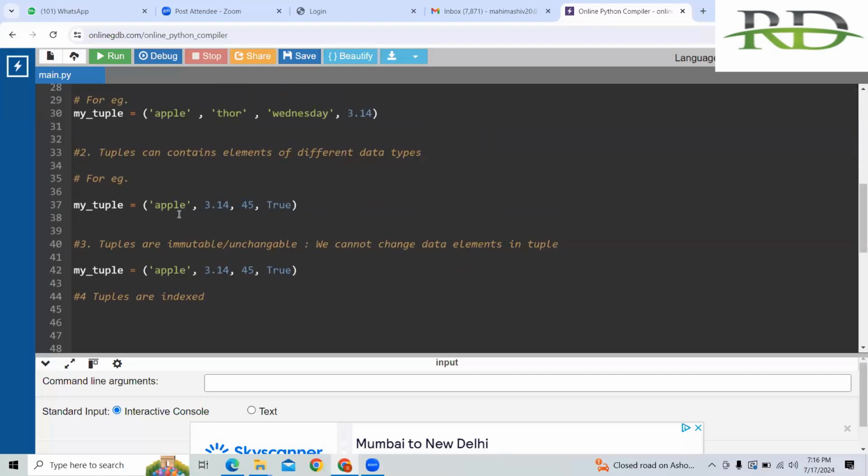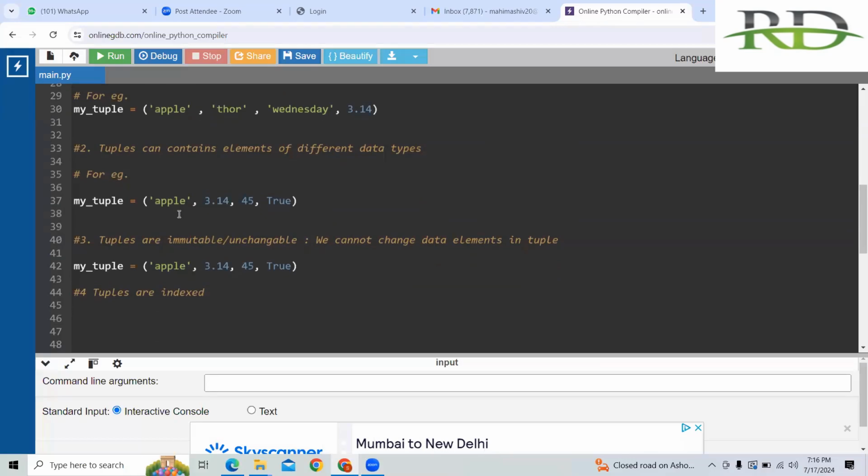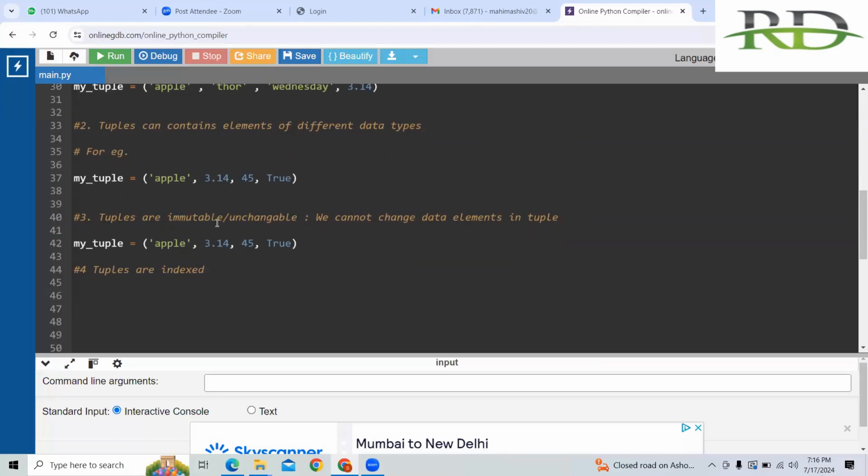It can contain a boolean value, a float value, an integer value, or a string value. Tuples are immutable or unchangeable. This simply means that whatever elements are in the tuple cannot be changed. For example, if you want to change apple with mango, it cannot happen. 3.1, 3.14, we cannot change any data elements that are in a tuple.